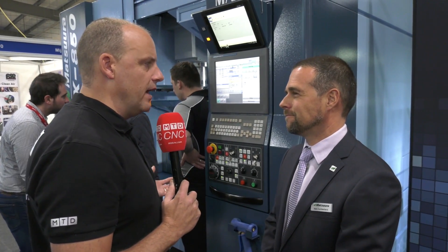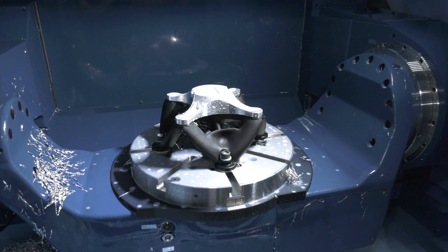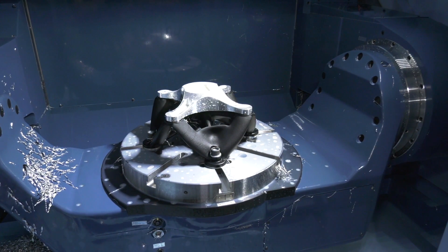Because your options are infinite when you're designing something from scratch — you can do it in whichever way is stronger. For sure. If you imagine you're trying to hold a casting, generally you have to balance the casting within a fixture. With this, you can obviously design your fixture around the casting for the most optimum way of holding it, and that takes care of a lot of the balance issues you might get through a conventional type fixture.